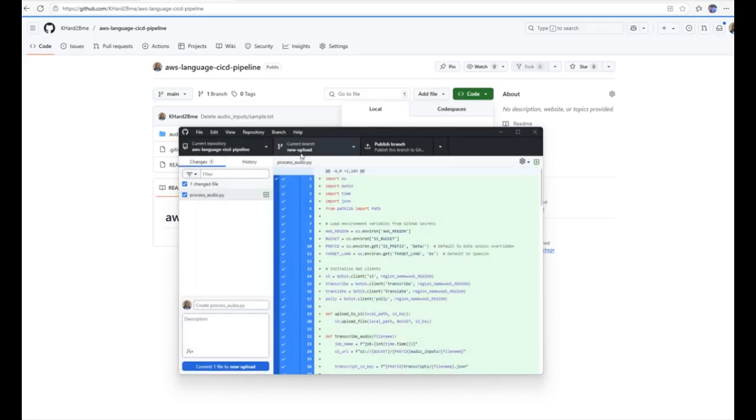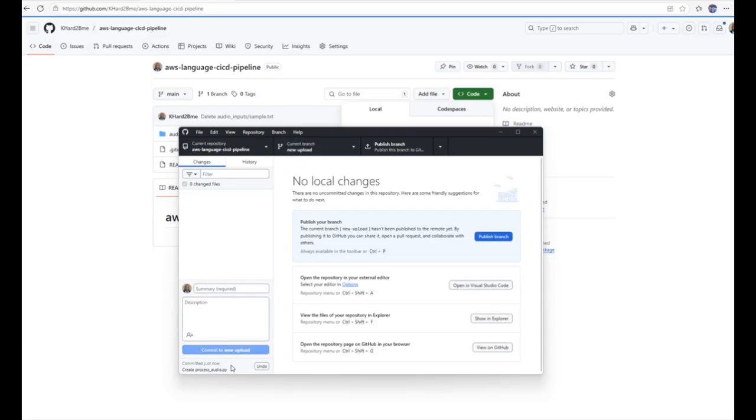All right, so you see the new branch is here, and we have the changes that are here. So we're going to push these changes to our newly created branch. If everything looks good in working condition, then we can definitely do the merge to the main branch. So let's commit this. I'll publish this to the branch.